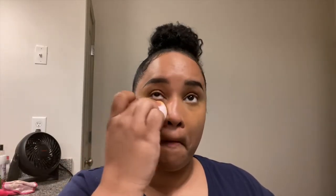Okay, that'll look good. Now I'm going to get my ELF hydrating concealer and just put a little bit on both sides — just one dot, one two. Real simple. This is a quick makeup tutorial. I'm just going to blend that in, blend all over these bags. You can still see my bags under my eyes but at least they're not dark anymore — that's what concealer is for.